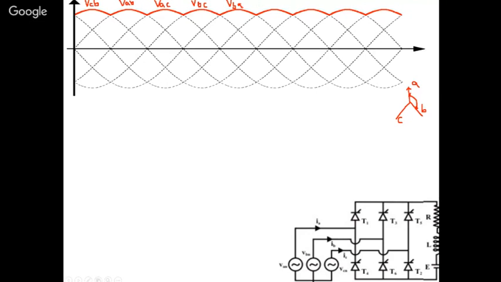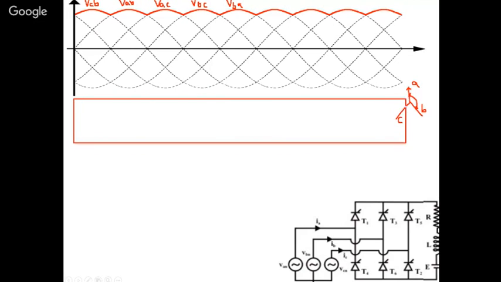Is it? VBA. Because you can see from here also, this is your BA. That is just reverse to VAB. So that is coming here also. So this is how it goes. Okay. So you have to remember here, every phase will be more positive for 120 degrees, and then the next phase will open. After this, let us just draw the switching diagram.